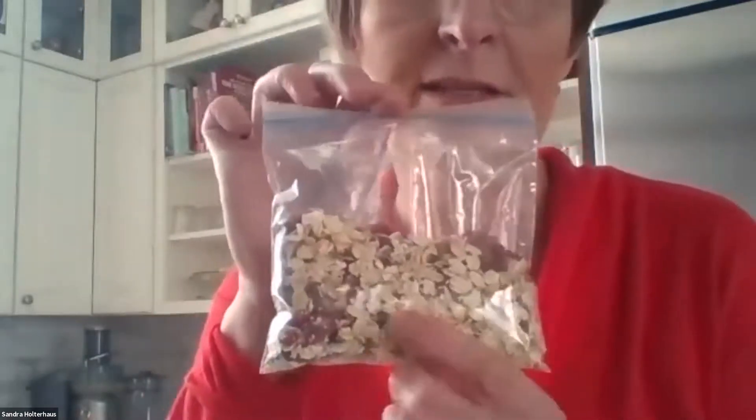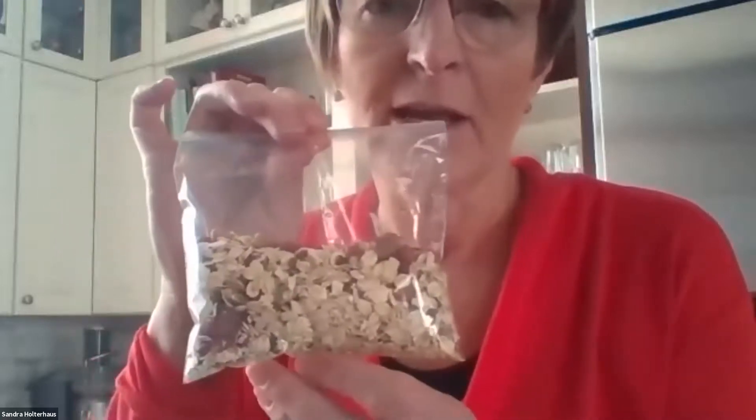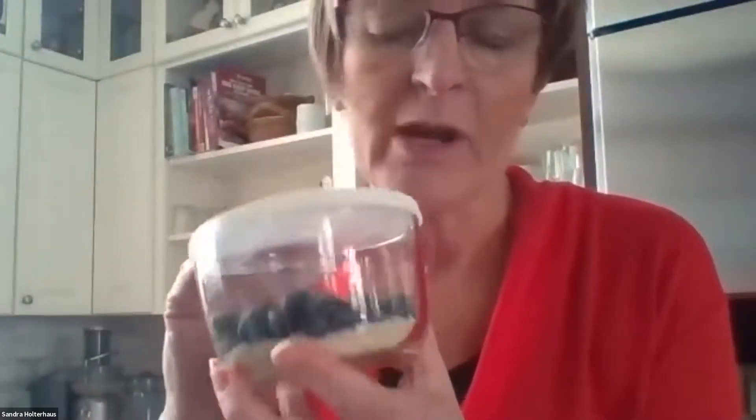Here are the little oatmeal packets I made — they contain oat bran, cacao nibs, pecans, and goji berries. I made a half batch, which yielded six half-cup packets. I also frequently prep oat bran for work: I put about a third of a cup of oat bran in a container — very beneficial for lowering cholesterol. At work, I add blueberries and water, then microwave for a minute to a minute and a half. The blueberries burst and add natural sweetness.